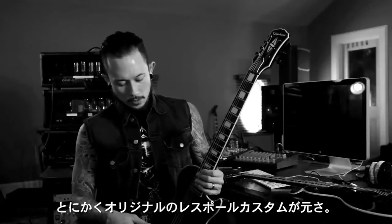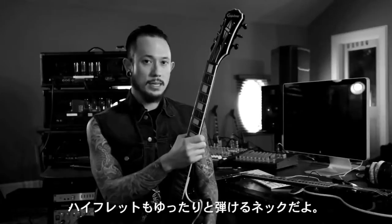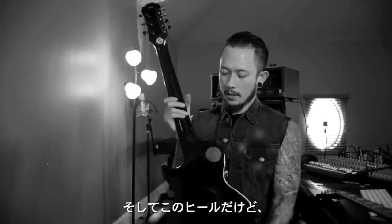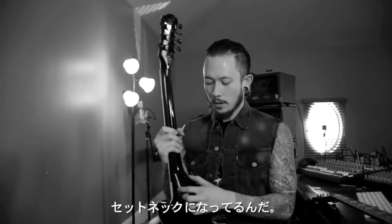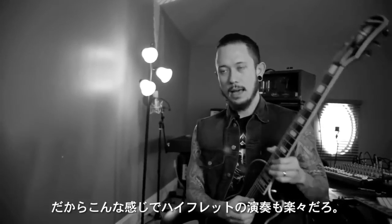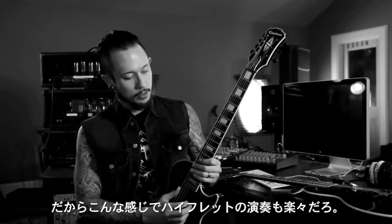So I took the original Les Paul Custom, swapped it out to all black hardware. A big gripe that I've always had with the Les Paul Custom is the boxy back of the neck when you're playing up high. So what we did is we added the Les Paul Access heel right here, the same thing that Les Paul Access has. So it allows a lot more accessibility to the higher strings and the higher frets and everything like that.